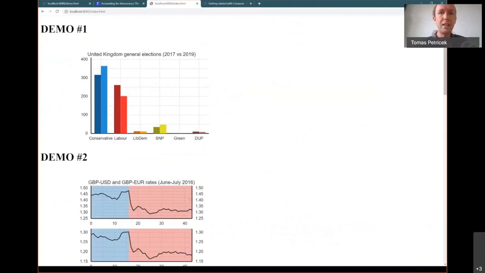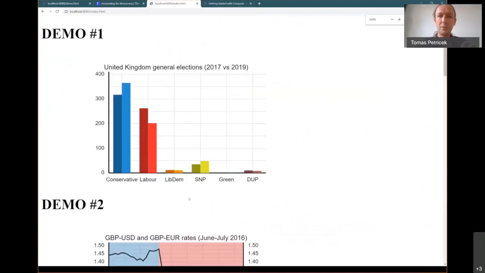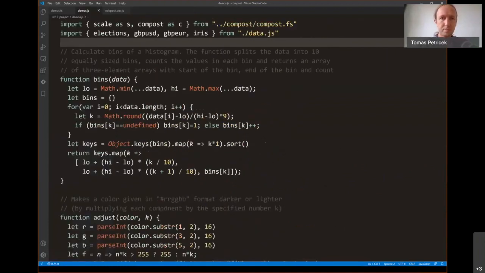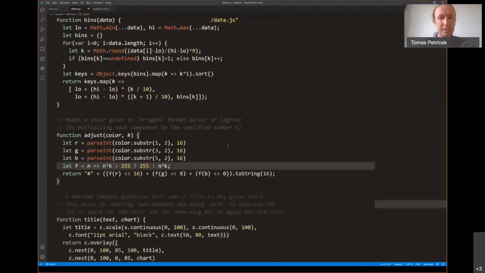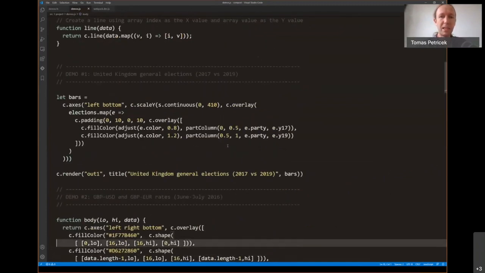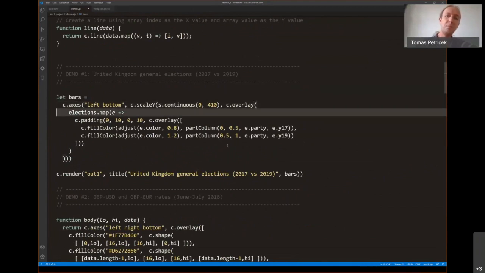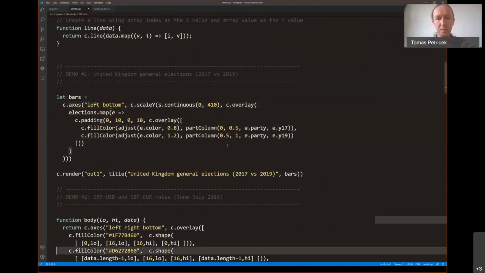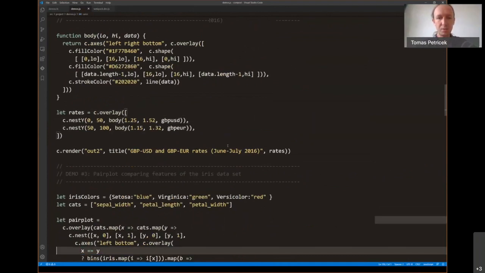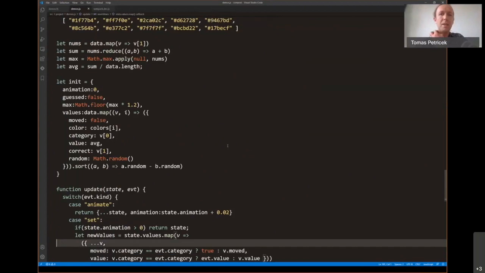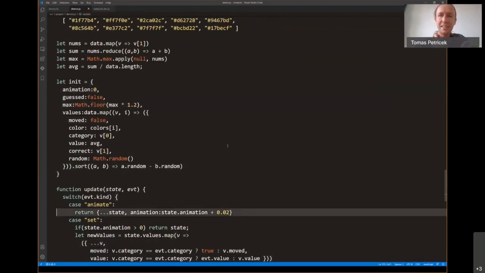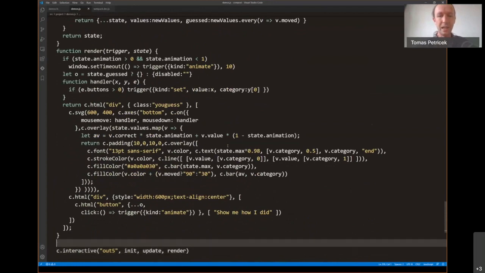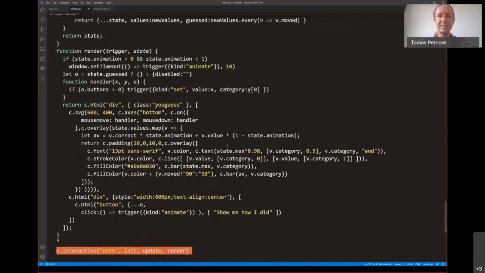If I go to the right file, that's this one. This is a file with various demos, all implemented in JavaScript, ranging from some helpers, ranging from the very basic ones like creating a bar chart by mapping over all the elections data and generating a column for each, all the way to what I was just showing here, an animated chart with some initial state, an update function that reacts to events, a render function that does something in response, and a sort of entry point that says start with this state.